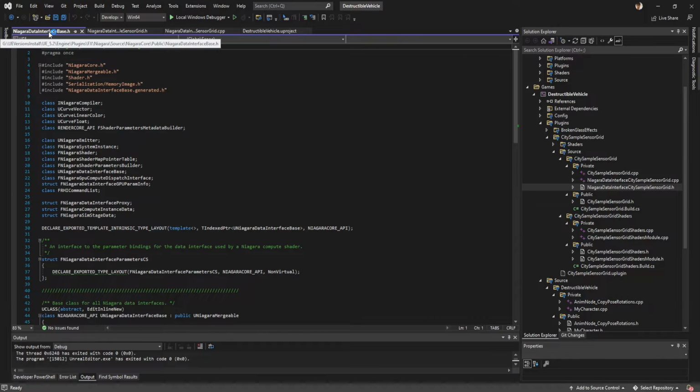This is the Niagara data interface base for Unreal Engine 5.2.